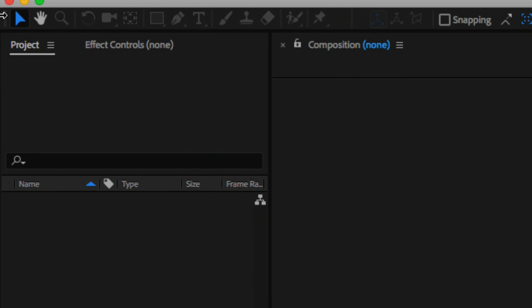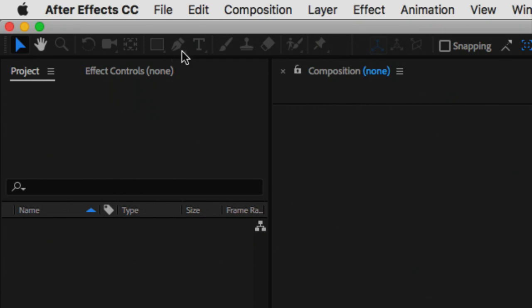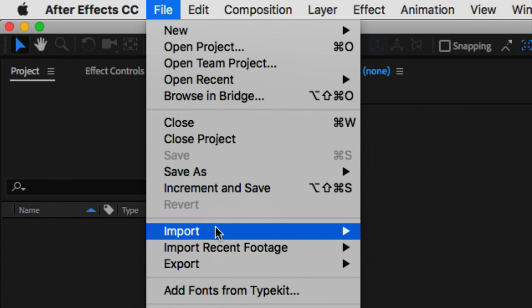Well, we already have some assets that we want to bring into the application, okay? If you're following along, and I hope that you are, okay, you can do this on your own computer as well with the files that you have in front of you. For me, I'm going to use the animation that one of the students in the other class created, and I'm going to just import that image sequence in, okay? So importing content into After Effects is wicked easy. There's actually two ways you can do it. Naturally, with all things Adobe, just going File, Import.